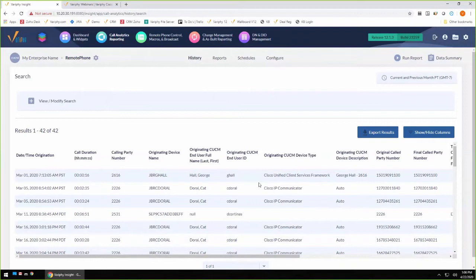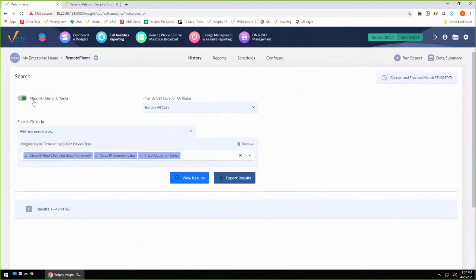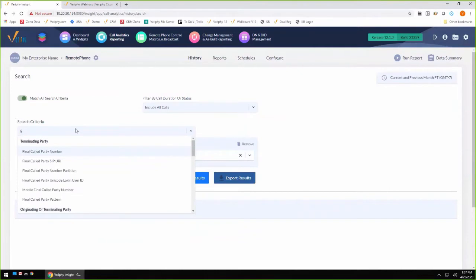But we want to expand on this. Detail is wonderful when you're trying to look through detail, but it's not the greatest thing. A lot of people want to be able to see, hey, I need to see productivity for my departments. I need to see how my departments are performing now with their remote workforce. So let's add another filter in here.